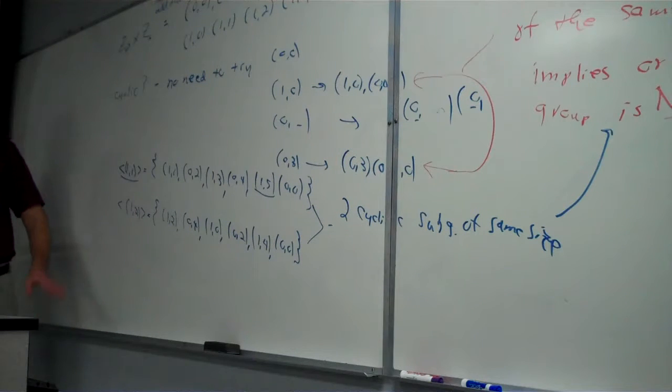Because if the group was cyclic, there'd be only one subgroup of size 6. And we could figure out what it was based on the generator of the entire group. So we don't have to run through all the possibilities on what might generate the whole group if we discover this pattern while we're looking.